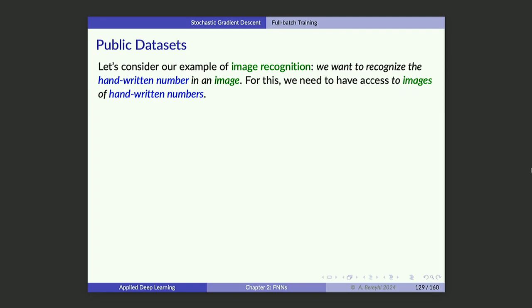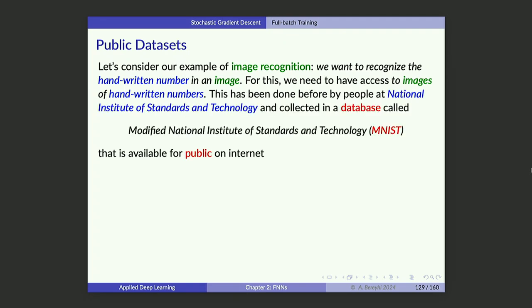So if you want to do the training, you need to have a bunch of images of handwritten numbers, right? And then you either go ahead and do collection, so you ask people to just write down different digits, and then you just label them. So you would say, okay, this guy has written 0, so this is going to be labeled 0, and so on. This is one way that you can do it.